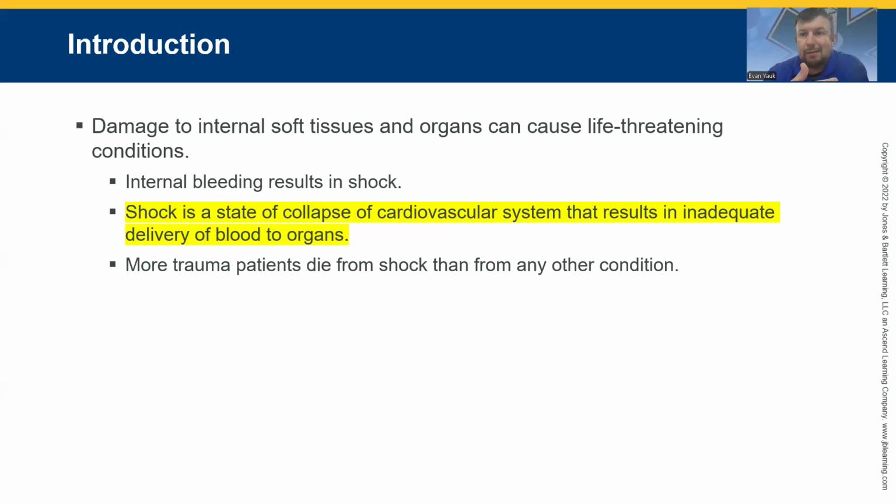An example there is severe diarrhea or vomiting for 5 days, severe dehydration. You don't have enough fluid for your heart to pump to keep your pipes full. You're in a form of shock. So your heart, your pipes, and your fluid: if one or all of them go bad, you're going to have some form of shock.